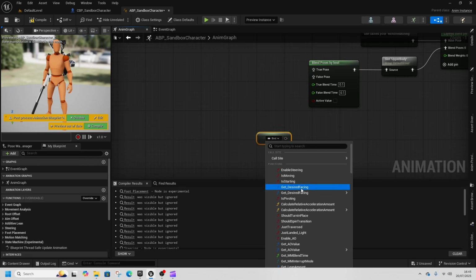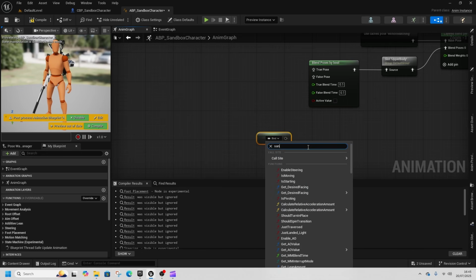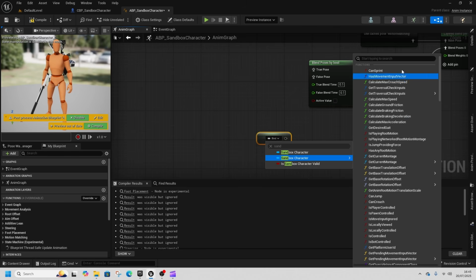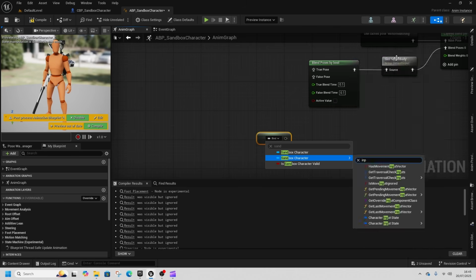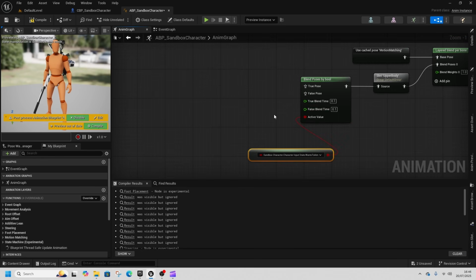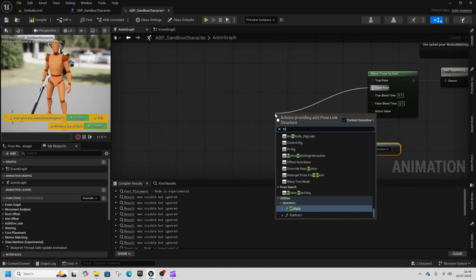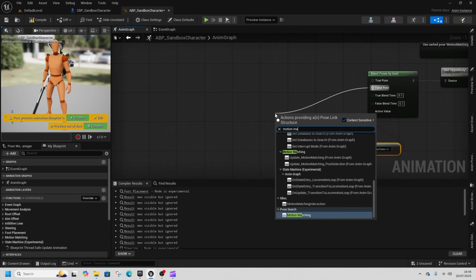And this needs to be the input state. So input. So we're probably going to go sandbox character. There we go. And then input. Character input state and wants to aim. So if we're aiming, then we're going to start actually aiming, and if we're not, then we're going to use motion matching again.